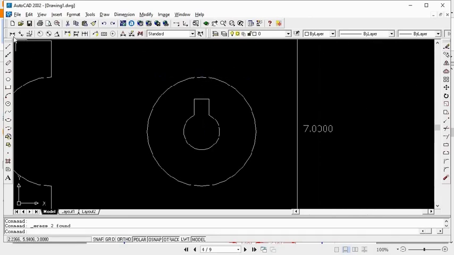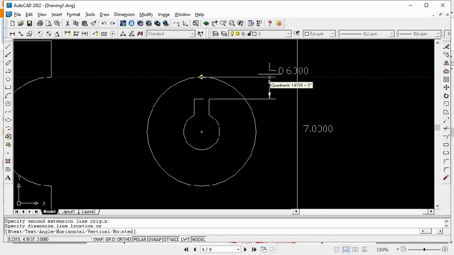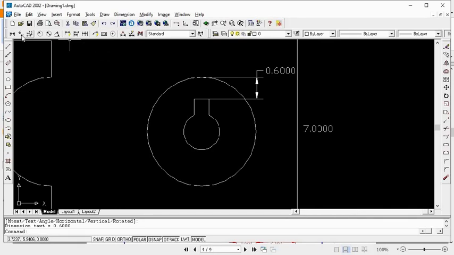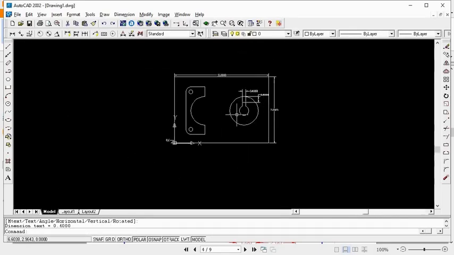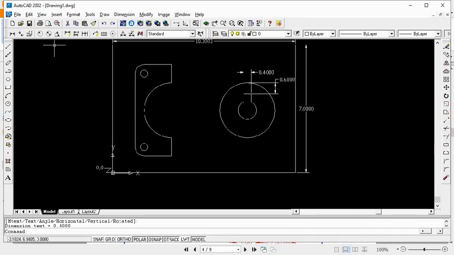From there, I can dimension to check whether I have managed to do what I wanted. Dimension this space here. See, exactly what I wanted is what I have, and the rest, if you want, you can just dimension them to certify that what you have is what was expected.